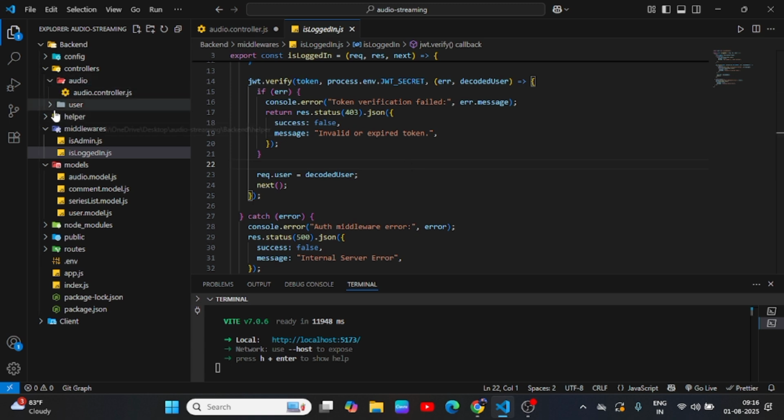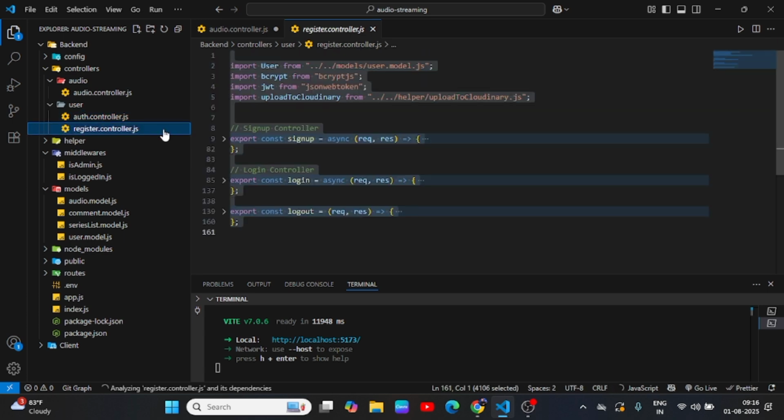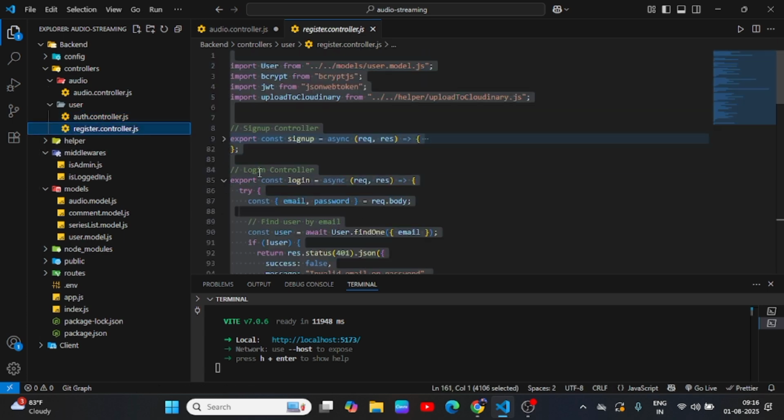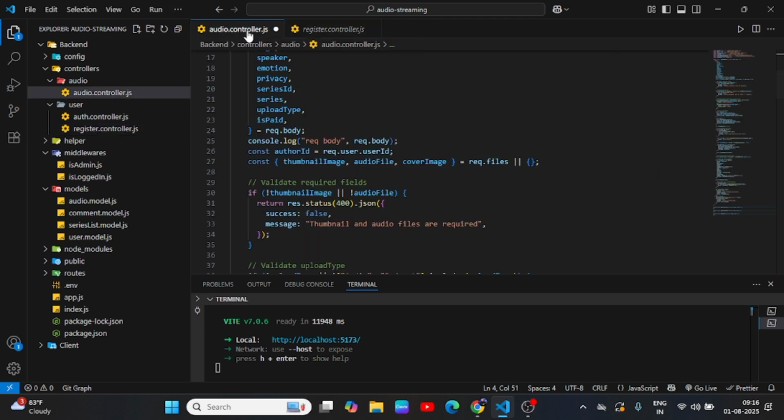Let me show you how this code actually works. This way, user.id, then I assign user ID. So you access it in this way, user.userID, and I can put optional chaining, so your project is not going to crash. And this is the author ID.